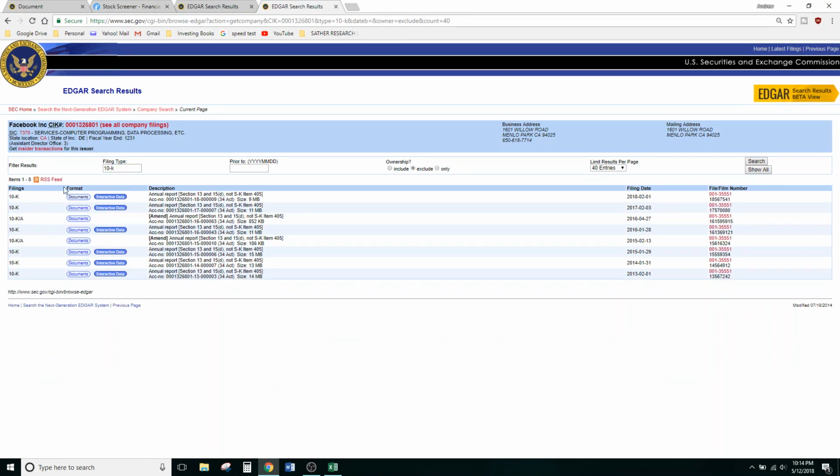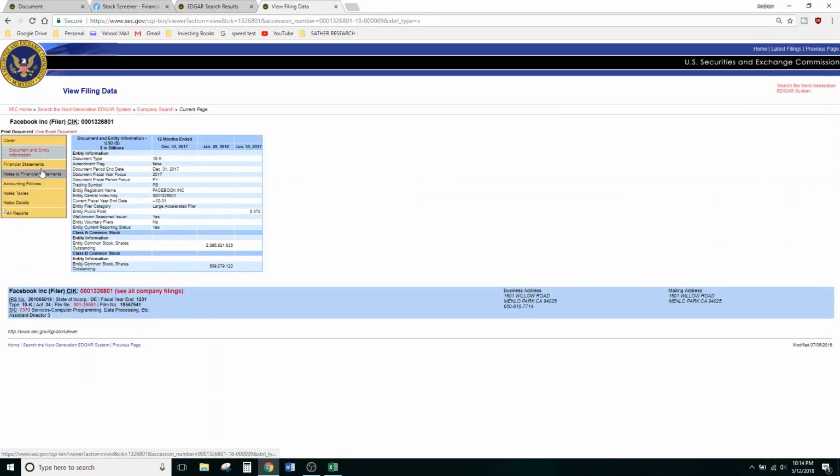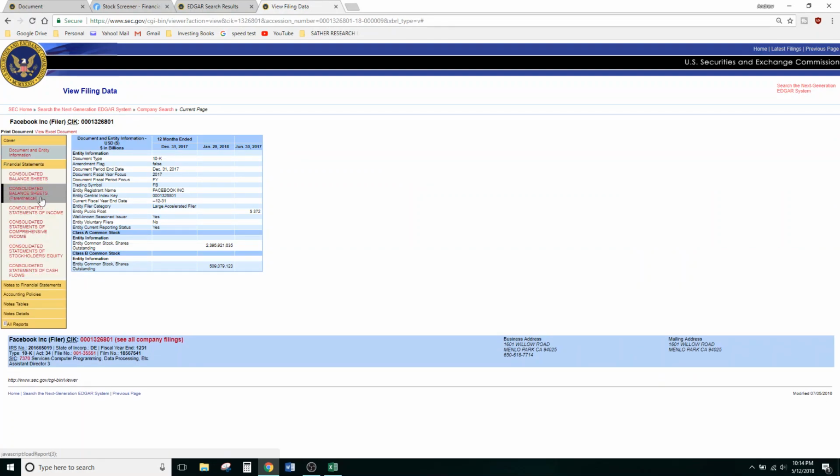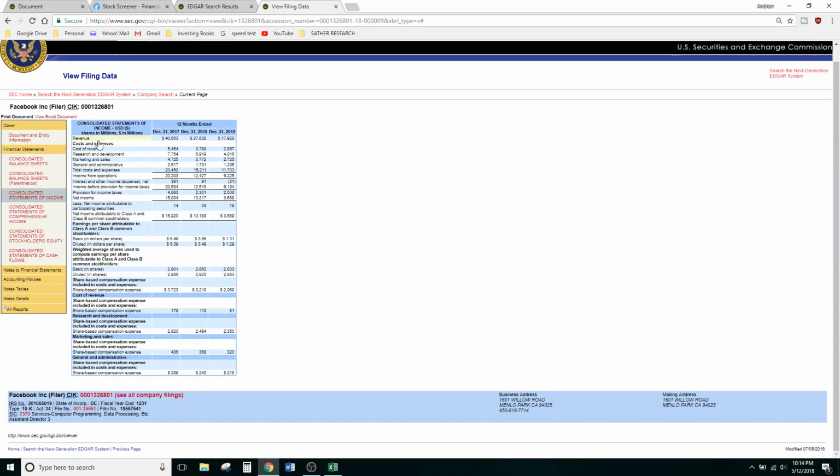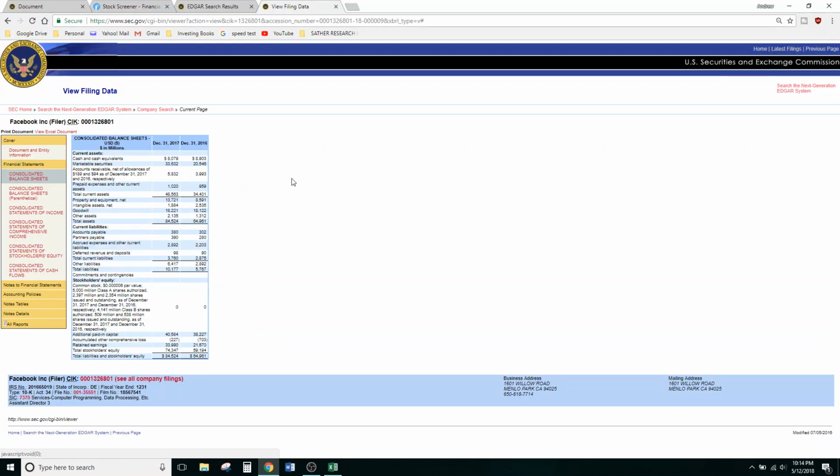But this is kind of interesting stuff, right? So this is another thing you can do. You can use interactive data instead of digging through the 10K. I don't like to do this as a generality, but it can help you if you're just doing a quick thing like we're doing with Facebook. Okay, so yeah, they actually have a lot of marketable securities.